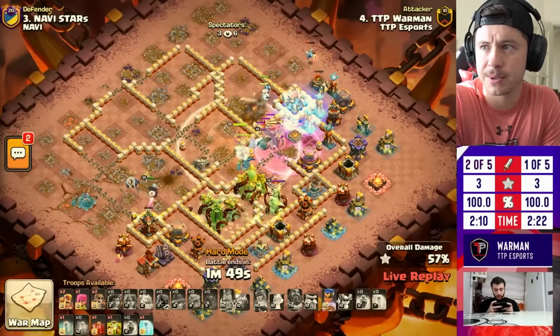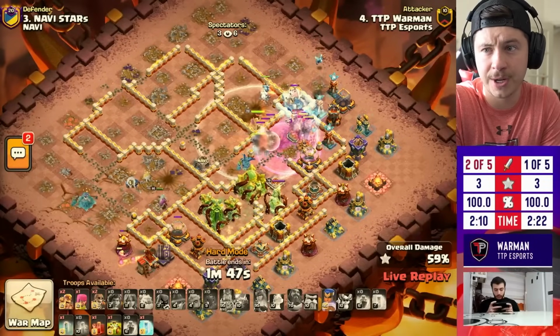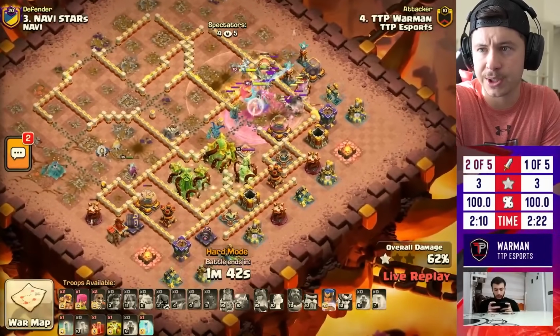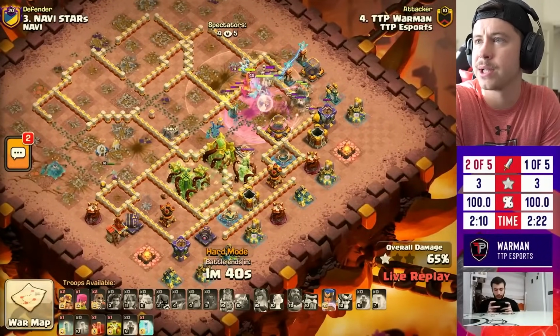Freeze the Ricochet Cannon on the top side of the base. Things are starting to fizzle out. Royal Champion is healthy, though. Queen already used her ability. Once that overgrowth expires, she might get sniped by the Monolith. Just depends on how she steps here.